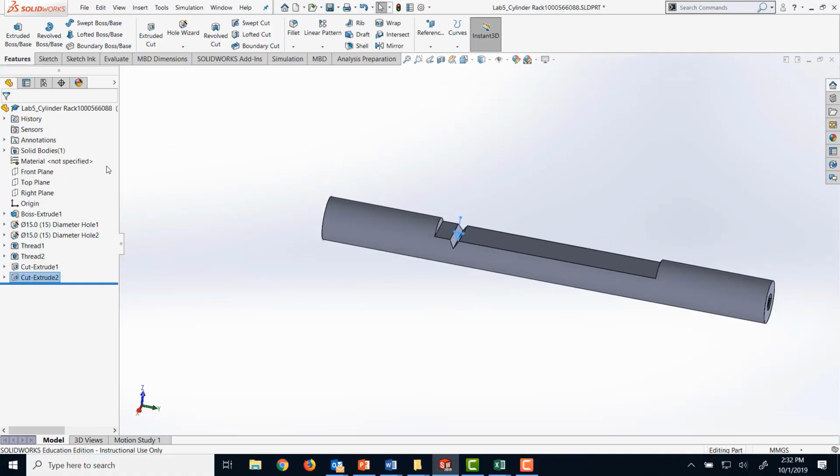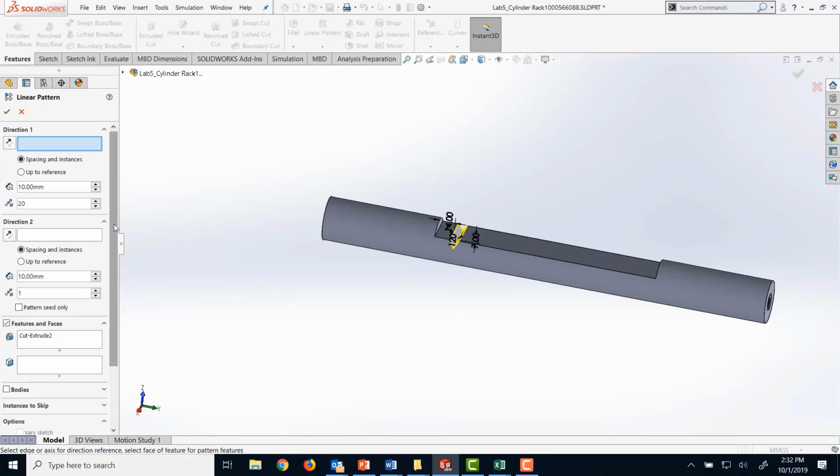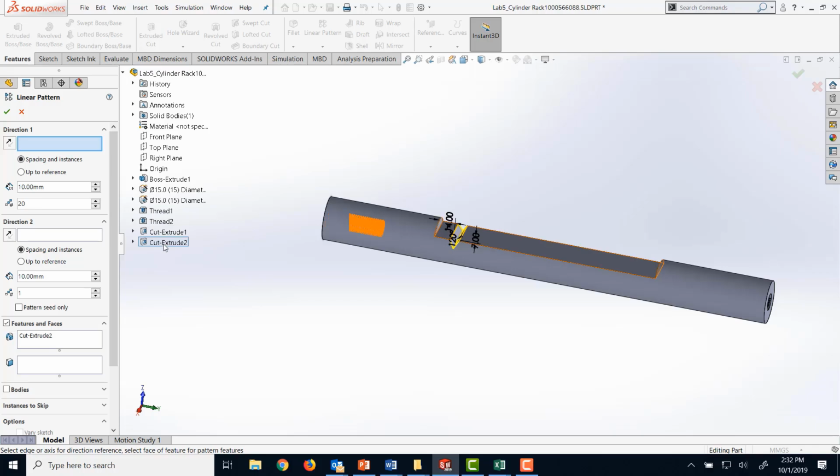In the next one, I'm gonna copy this feature along this edge. To do that, I'm gonna click on this Linear Pattern, and for the feature to pattern, I'm gonna select this cut extrude, and the direction I'm gonna specify this one, and number of instances.